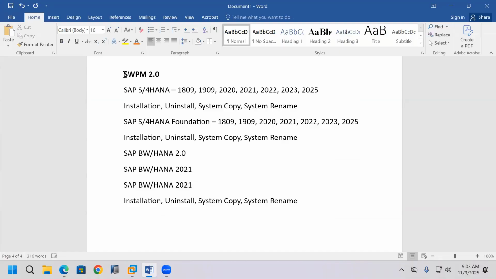Here, when we use SWPM 2.0, we want to install SAP S4HANA 1809, 1909, 2020, 2021, 2022, 2023, 2025.